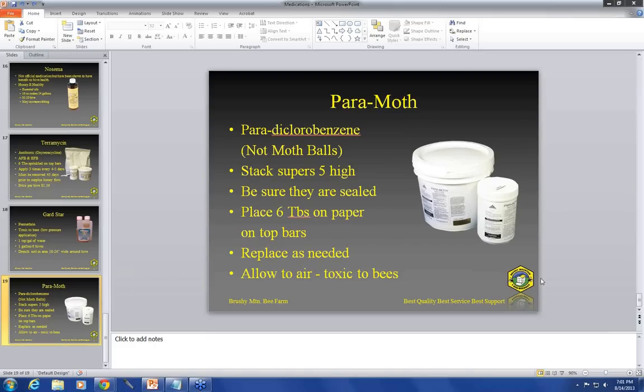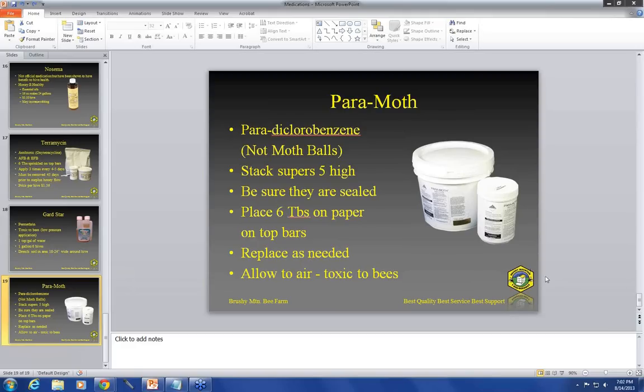So you can do it. You can keep a hive that has foul brood. You can medicate it and you can keep it alive, but it's a real challenge. And the other thing is that depending on what state you're in, the bee inspectors may take issue with that, because it's on the law books that in most states, if your hive is found with foul brood, the prescription is to burn it. Now, a lot of states may still have that on the books, but the inspectors are not enforcing it. Some inspectors still are enforcing it, so you've got to be cautious about that as well.